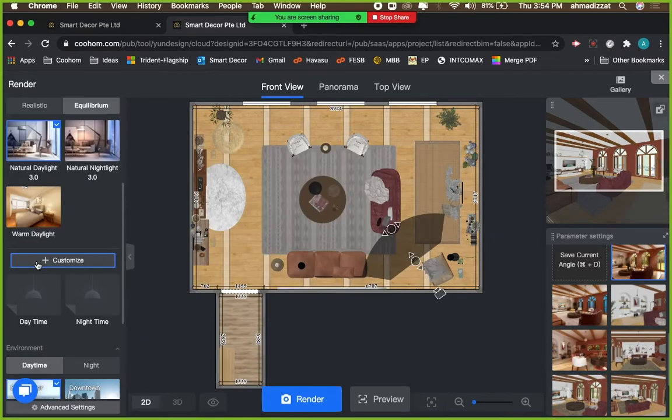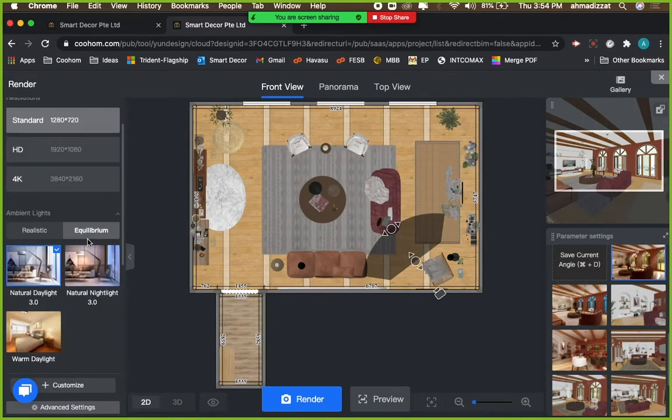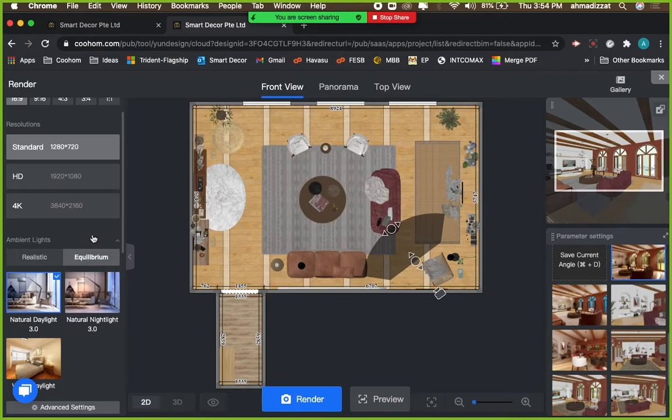So if somebody just clicks the render button, what happens is the process will be done in the cloud and then that image will be sent back to the computer. That's why we have this efficiency of a high speed rendering that Coohom gives you. Yes, Daniel. The beauty of our platform is that we don't need a super computer to render. Before this, in order to render using other software, you need to have a high end computer.